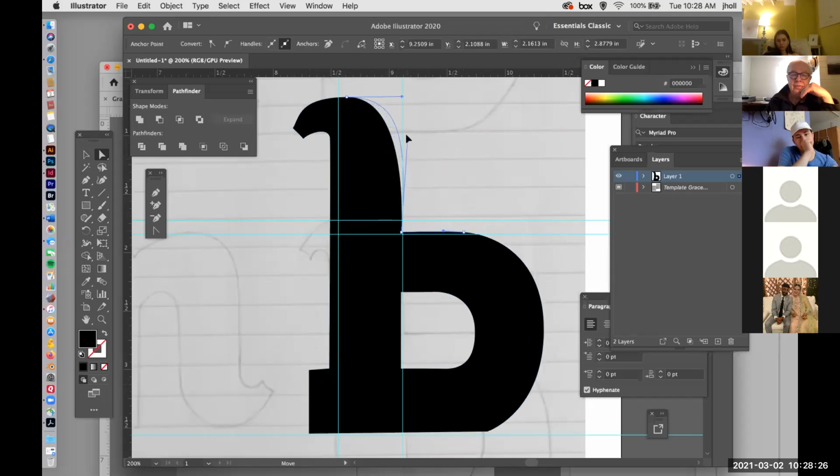That's a handle. Do you like that, Grace? Yeah. Should this go up and be more of a curve or sharper? No, this has got to be a straight line.